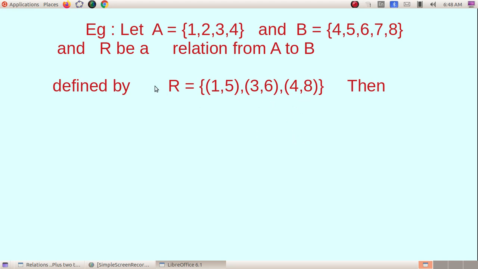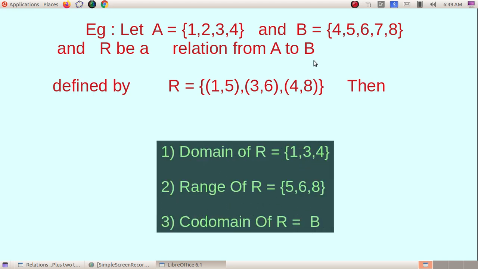And what is the codomain? To say the codomain, there is no need to look at the relation, but it is enough to check from where to where the relation is defined. The relation R is defined from A to B, therefore the second set is B and the codomain of R is equal to B. Okay, let us see whether our answers are correct. Okay, this is the correct answer. Domain is equal to {1,3,4}, correct, and range is equal to {5,6,8}, correct, and codomain equal to B, that is also correct. Okay, now let us explain some more results relating to relations. See, let the number of elements of A be equal to m and the number of elements of B be equal to n.